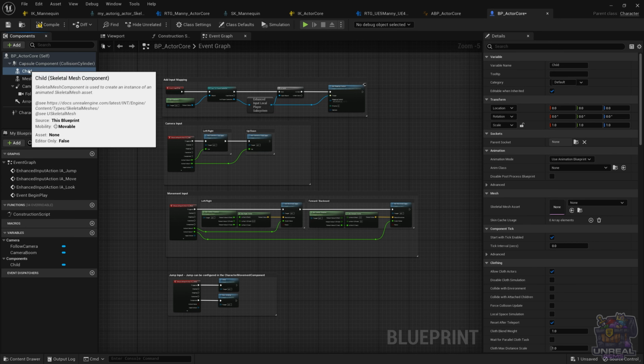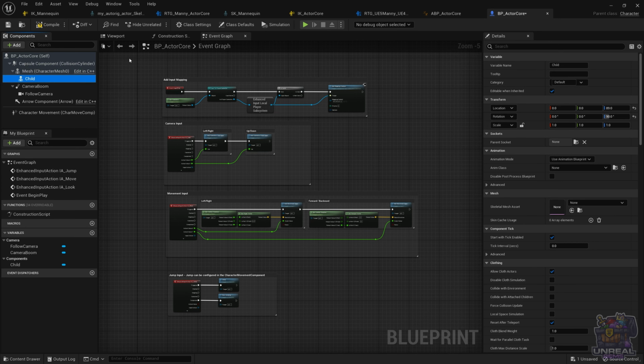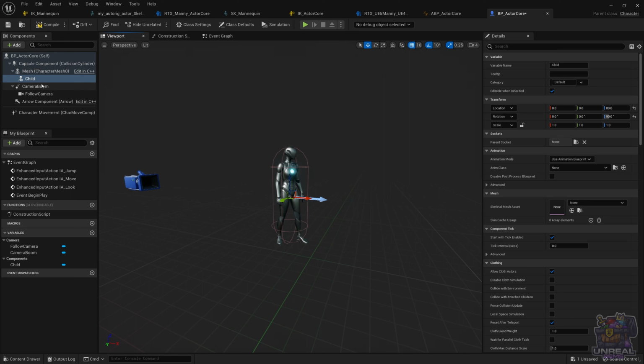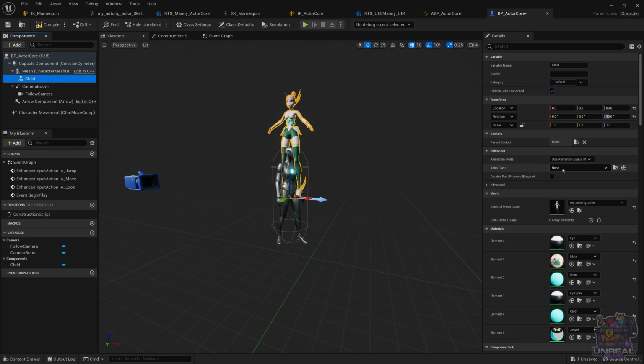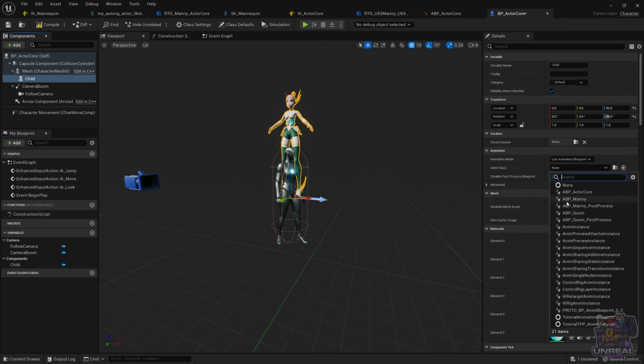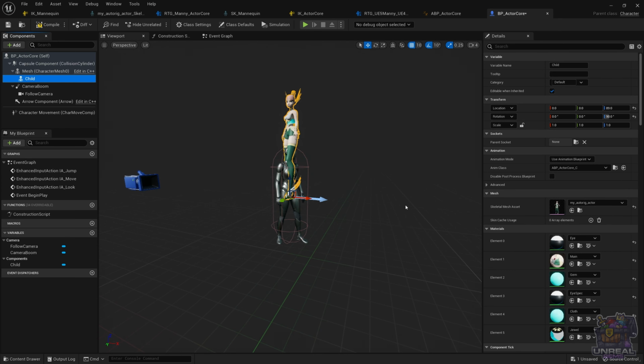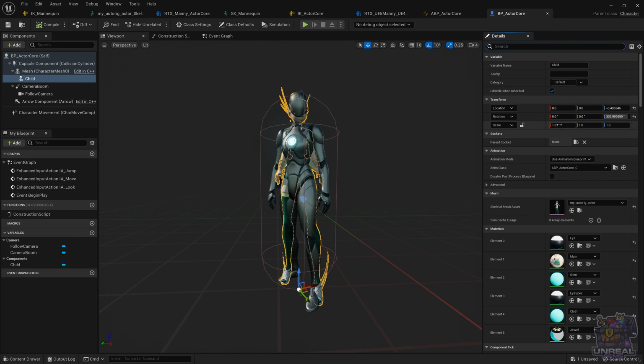So let's go ahead and just drag it and drop it on top. And right now we have a child skeletal mesh in which we are going to choose our character, so our skeletal mesh. Right now you can see that it doesn't match the mannequin. So first of all, we need to choose the new animation blueprint that we have created. As you can see right now, it is copying the animation from the mannequin, but it is not quite ready yet because it has an offset and so on, and it doesn't have the proper rotation.